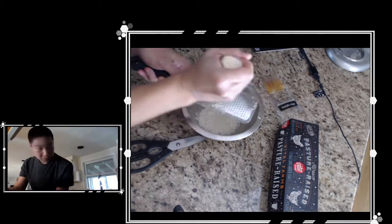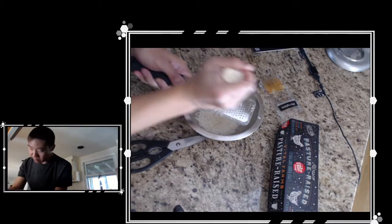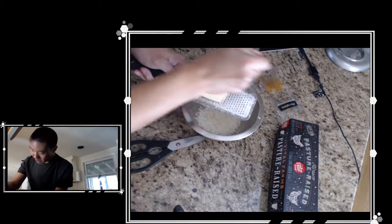Yeah, duck fat. So I really haven't used a lot of it, but I'm hoping that the duck fat will bring out a lot of the flavor. And it's a good fat.